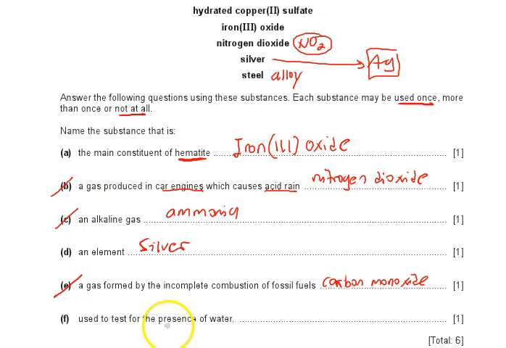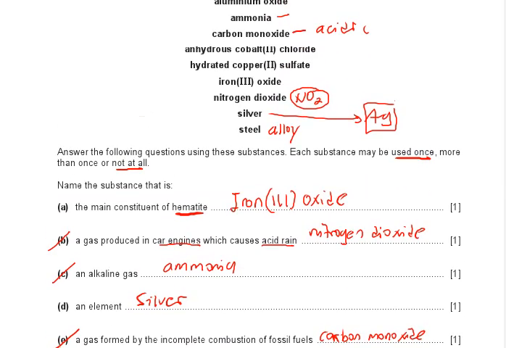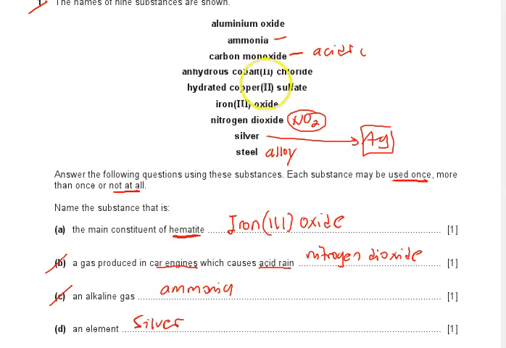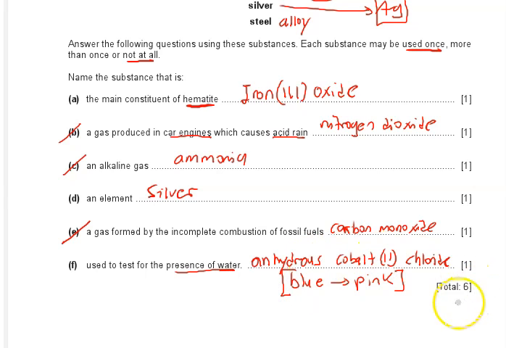Used to test for the presence of water. So if you have this, your best answer here will be anhydrous cobalt(II) chloride. And also please remember the color of this. It will change from blue to pink when exposed to water. Okay, please remember this part. Okay, this is for question number 1, 6 marks.